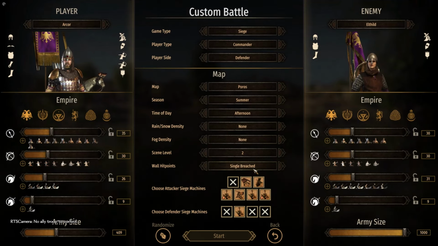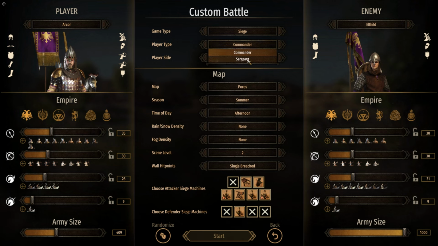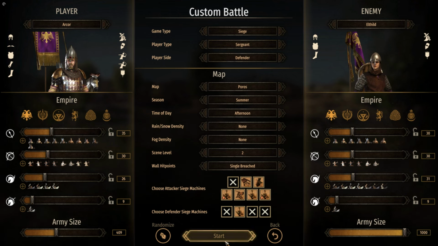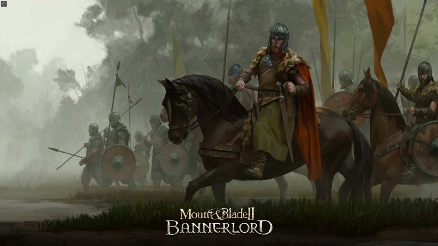So let's go ahead and try this same thing, only let's do a single breached wall. So now there's a hole in the wall. This is a whole new situation. And again, you guys don't need to see the sergeant. They already blundered their way through with just the gate. They lost, right? So let's not run the sergeant out there again. Let's not waste your time. Let's just go ahead and do our secondary defense here.